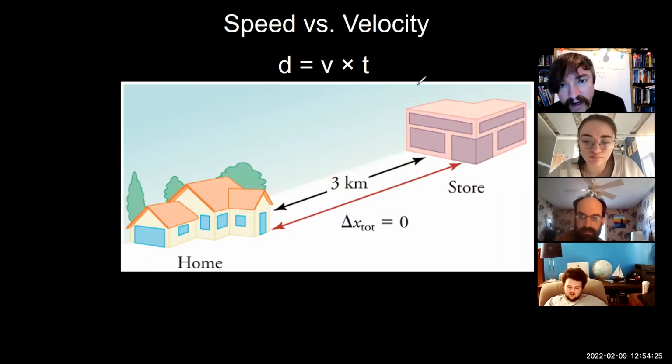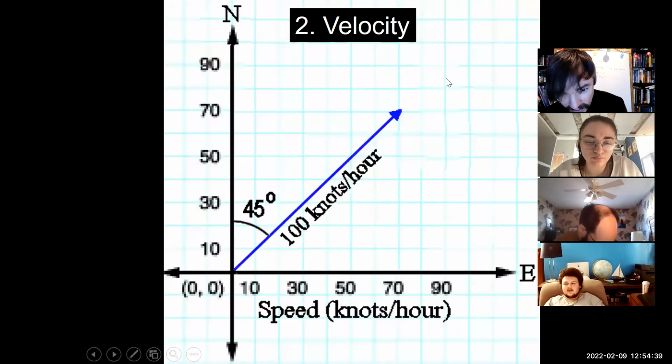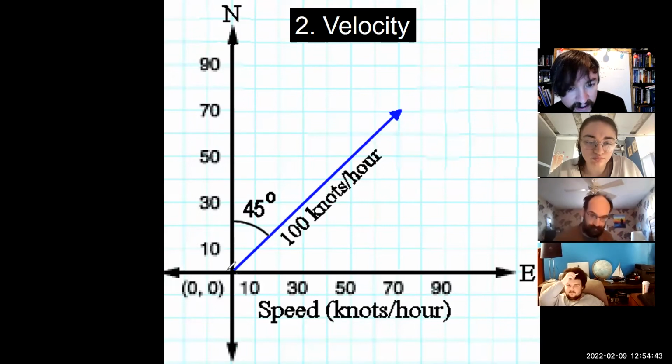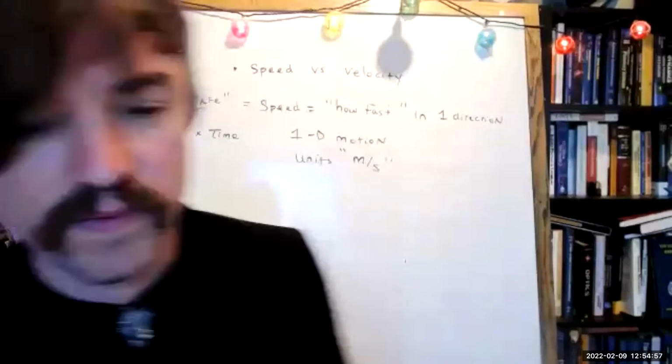But it turns out that sometimes you want to talk about the direction of motion in a two-dimensional sense. And that's where velocities come in, because they're a slightly different concept. And if you don't pay close attention to this, you end up getting burned over time. A velocity is a combination of a speed plus a direction. And the direction can be in a 2D sense, like you see here. A boat travels 100 knots per hour, 45 degrees east of north. It could also be in a three-dimensional direction as well.